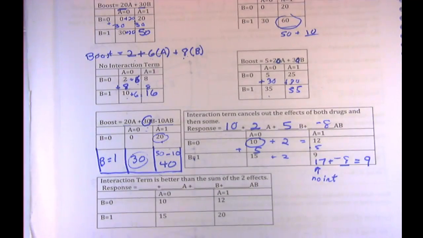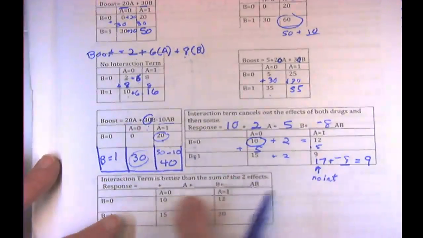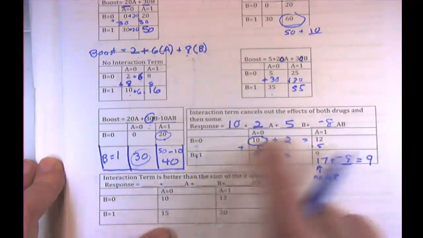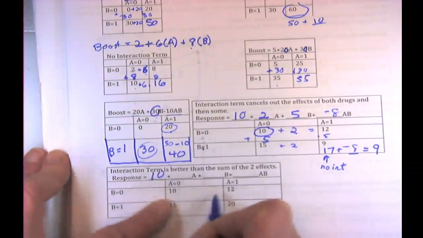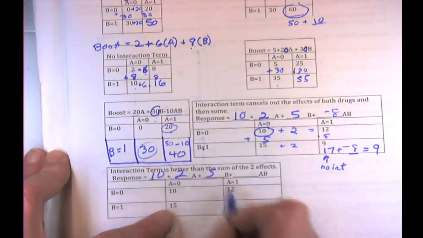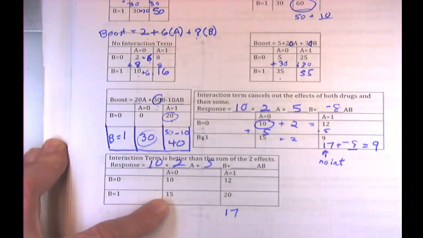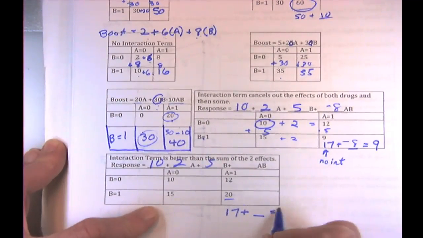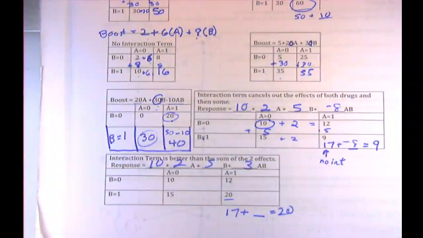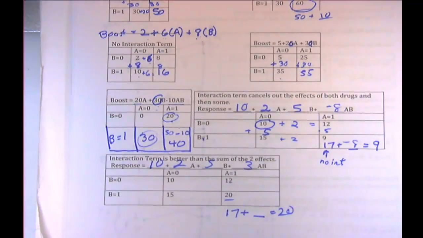All right. And here I think everything's the same, 10, 12, and 15. So everything's exactly the same reasoning. 10, you had 2 there, you had 5 there, and we should get 17. But we didn't. We got 20. So 17 plus what equals 20, so that has to be 3. All right, so questions on that?